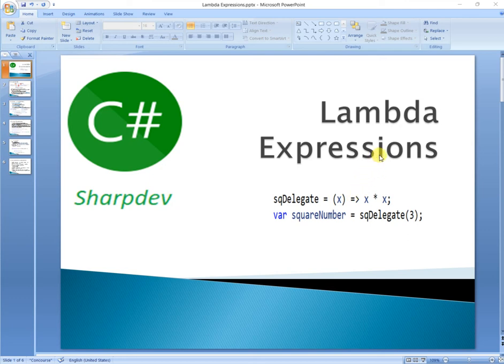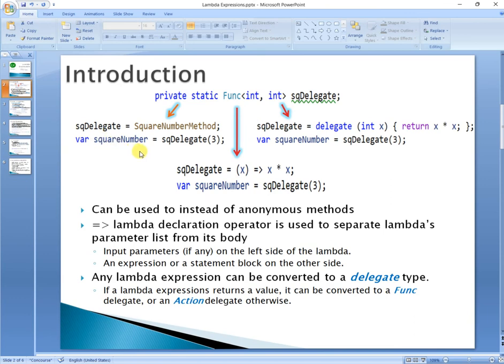So in this video we are going to have a look at a very special subject, the Lambda expressions in C#. Okay, so these Lambda expressions are commonly used when we're making use of LINQ expressions. So let's start with a classic introduction. Basically, Lambda expressions are mainly used with delegates and they are invoked via delegates, and they can be used instead of anonymous methods. Okay, so you have a special syntax for that.